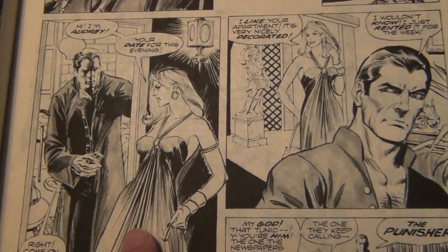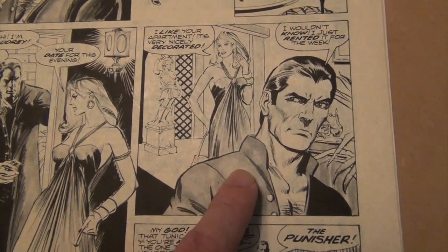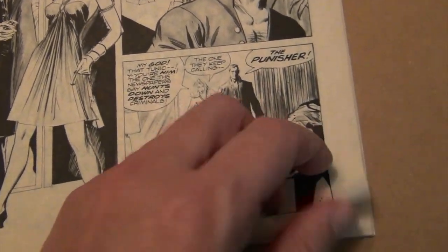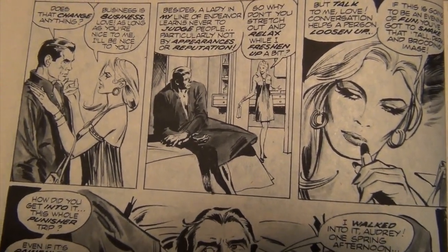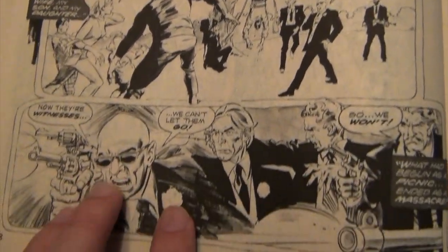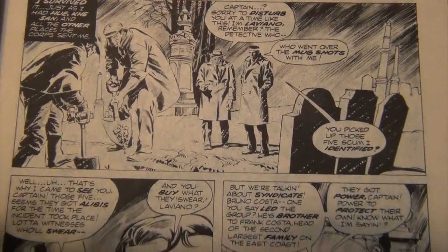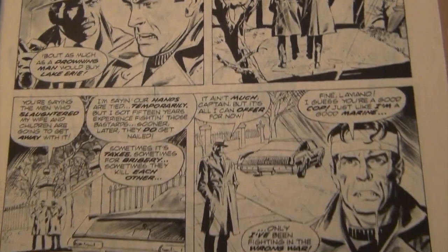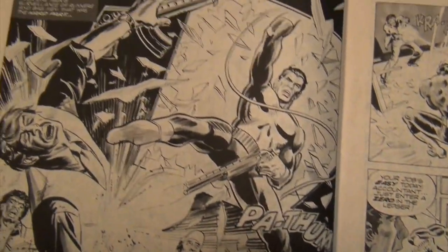But once again, you can tell the inking is slightly different compared to the other magazine, so perhaps Rico did some of the inking, if not a lot of the inking. As far as the layout and the facial features, which are very recognizable, it certainly is Tony's work. But the inking, especially something like this right here, looks a little bit cleaner than the style that Tony would ink.